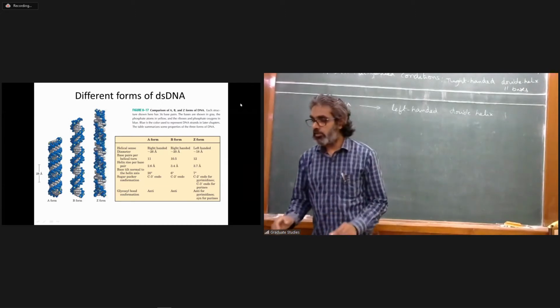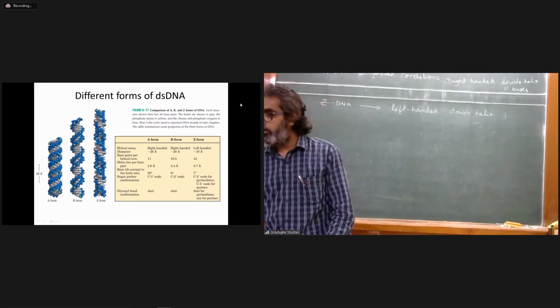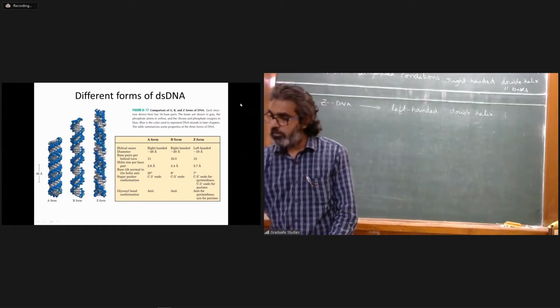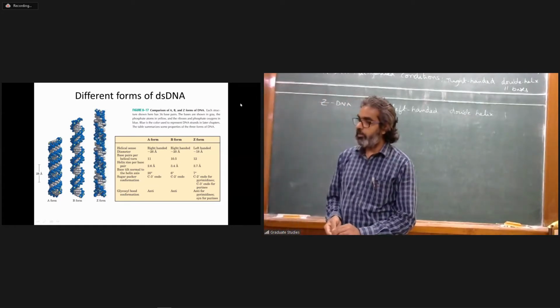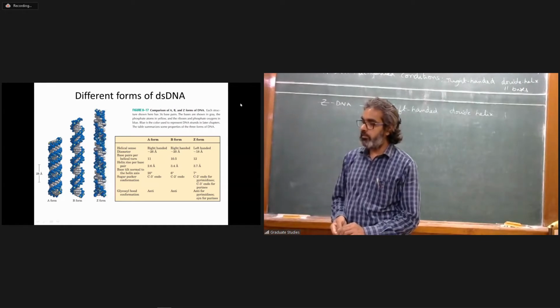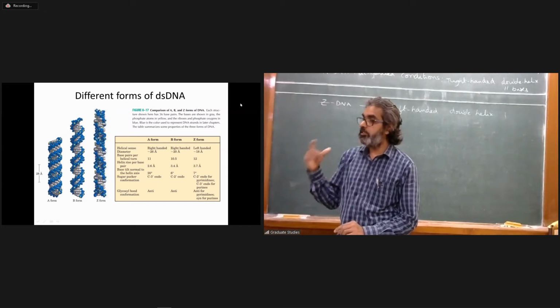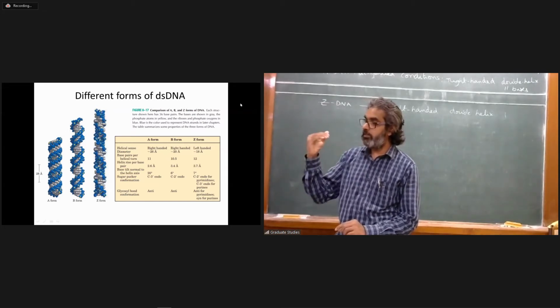So that's what I said. Under normal conditions, if you have a random sequence, then B form is possible. But imagine if you have a very purine-rich sequence, and fewer pyrimidines. Again, this is only short stretches. It's not that the entire DNA will be like this. What's projected here is the cartoon structure for 36 base pairs, assuming that all base pairs actually form this.